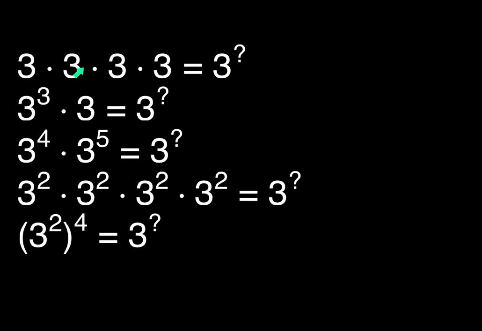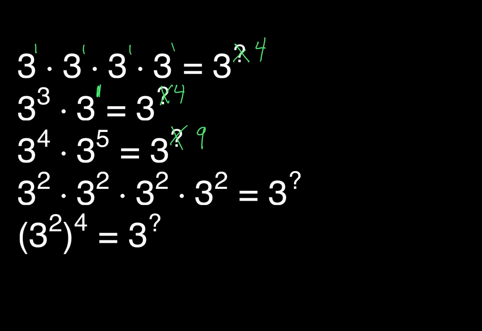So right here I have 3 times 3 times 3 times 3, which is 3 to the 4th power. Because again, powers just mean repeated multiplications. 3 times itself 4 times is 3 to the 4th power. 3 cubed times 3 is 3 to the 4th power. And if you have to remember this, well, that's a 1. What are we doing with the exponents? Adding. 1, 1, 1, 1. When you multiply same bases, we add exponents, which means this will be 3 to the 9th power. What do you think is the most common error people make on that one?